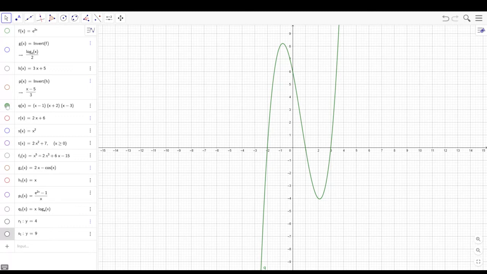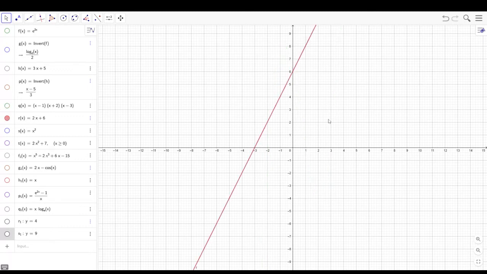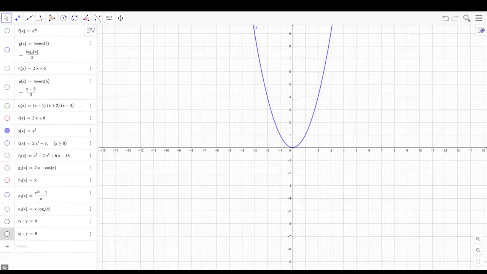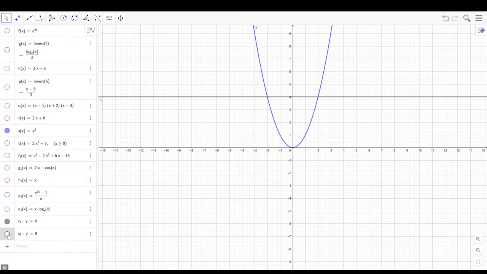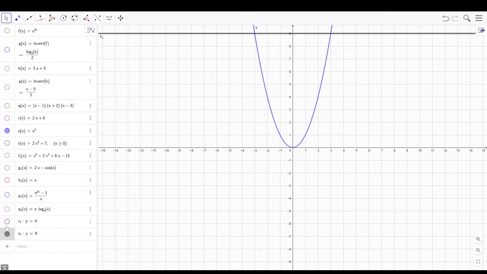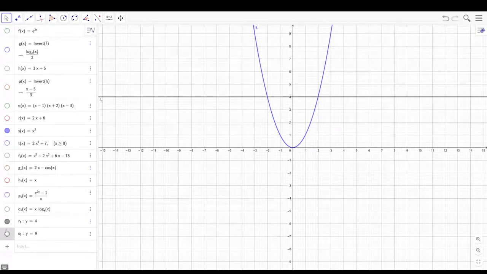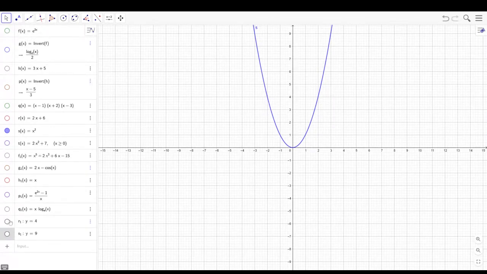What about, who can tell me, 2x plus 6? Does that pass the horizontal line test? Russell says yes. Alan says yes. If I put in any horizontal line, it's going to cross it at most once. So that passes the test. That's one-to-one. What about this one? Does that pass? Ronan's made a good question in the chat. I'll get to that in a minute. Does this pass the horizontal line test? No. So let's talk about your question, Ronan.